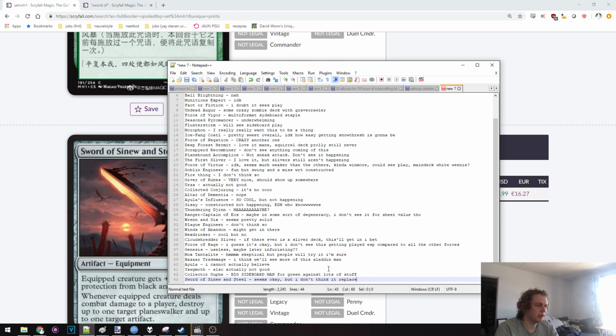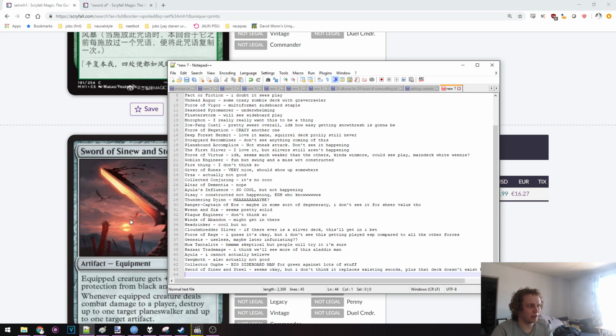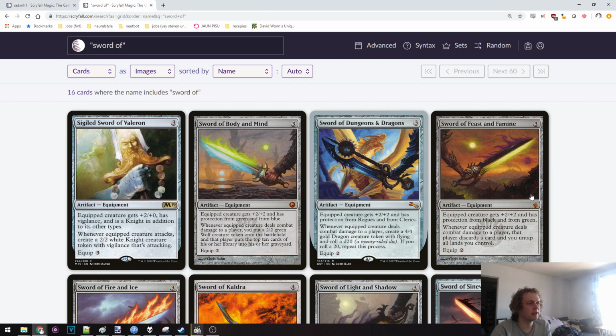It replaces existing swords, plus that doesn't exist. RIP Stoneforge. Maybe if they unban Stoneforge, people will try this. But I think there's other targets that are still better. Some of the other swords I think are still stronger.